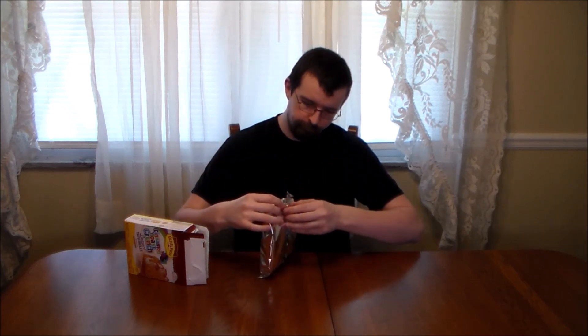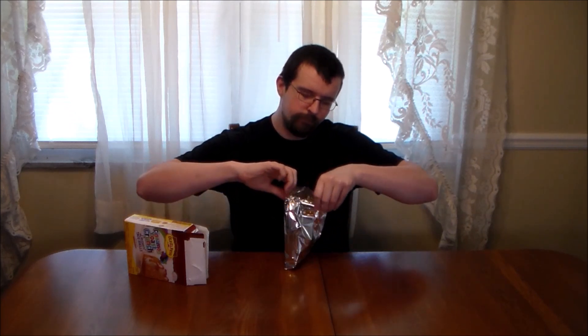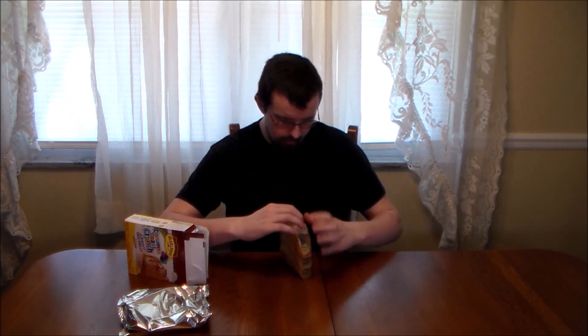Apparently these things come in a foil pouch, like a Pop-Tart. I'm going to open it up and get that first whiff, because I'm sure these are just going to smell like Cinnamon Toast Crunch cereal. Oh wait a minute — you can still smell the cinnamon even though they are shrink-wrapped within their foil pouch, because you've got to preserve that freshness. I need to go get a pair of scissors, because if I just try to tear this thing open, I'm going to break a few shells.